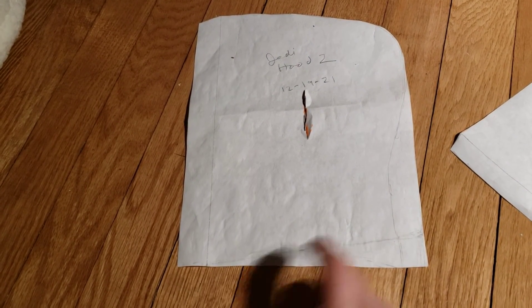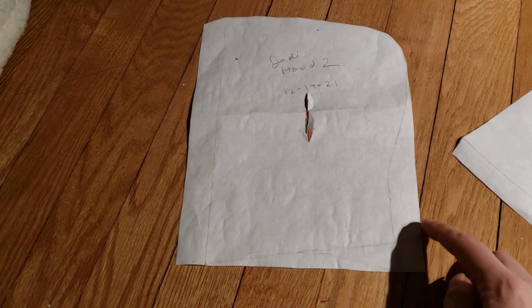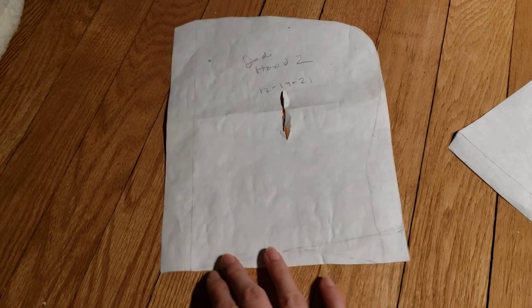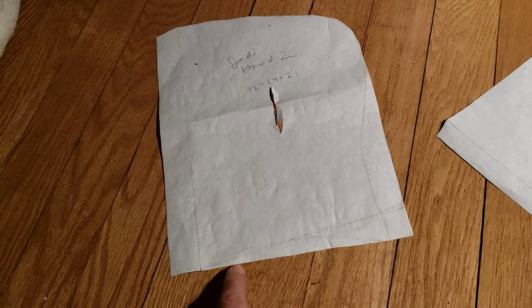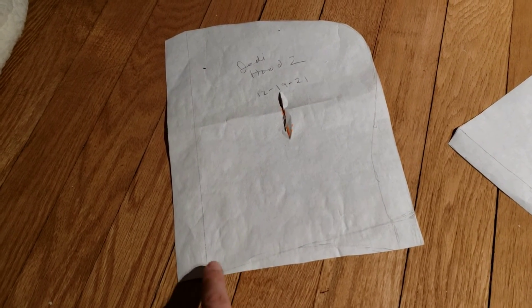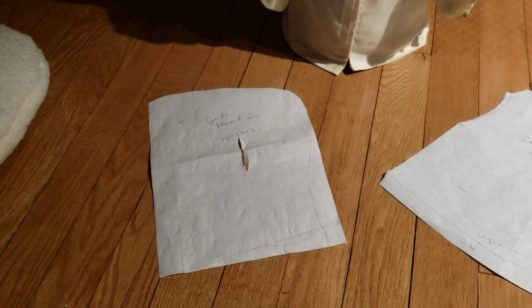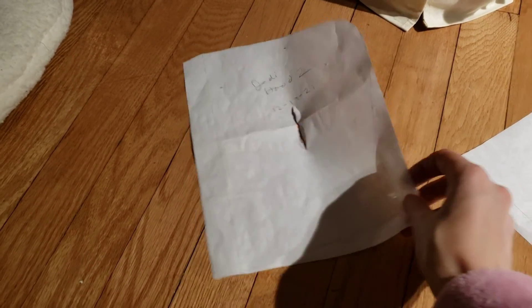I guess that's about it. I think the collar is too wide now. It used to be at an angle and end here. I thought I adjusted for it, but this was way too long — I hit the end of the collar back here and had a flap. I had to fold it back a lot for the hem. I will do a little bit of tweaking for the next attempt.